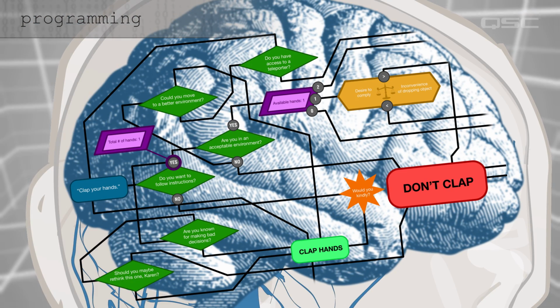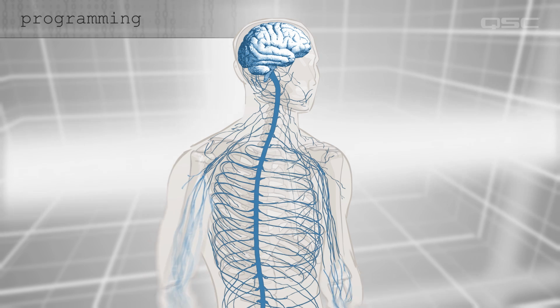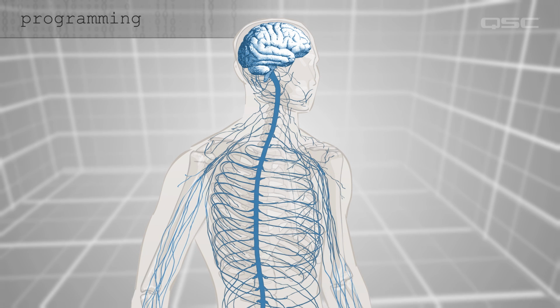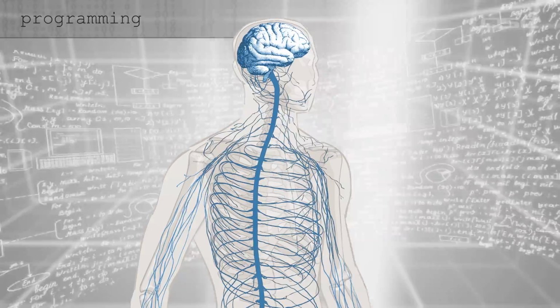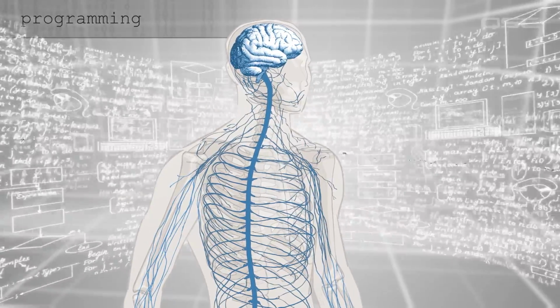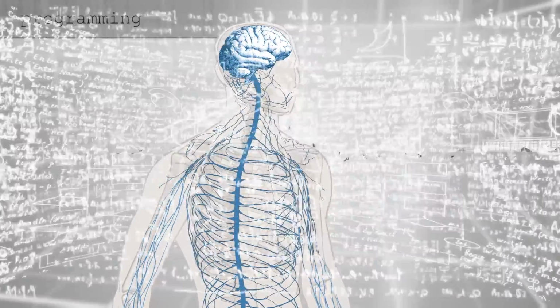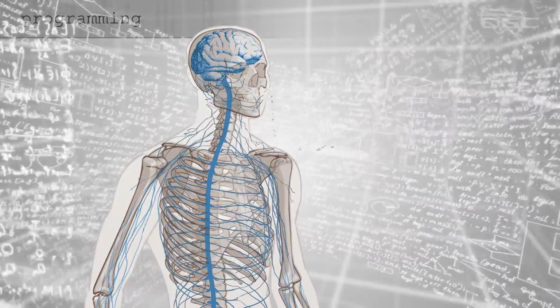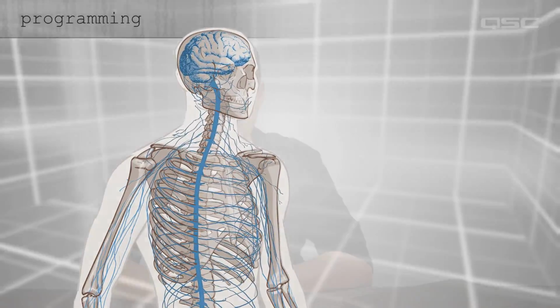In this case, either a function is launched that tells your hands to clap, or if the conditions of satisfaction have not been met, then the system remains unchanged. Understanding the flow of all these conditional statements, references to variables, parameters, and functions, what we mean by input and output, this is the skeleton of programming. Our brains do it automatically, so it might seem like common sense to spell it out like this, but in order to program a computer, you have to consider every possibility and logically plan for it.